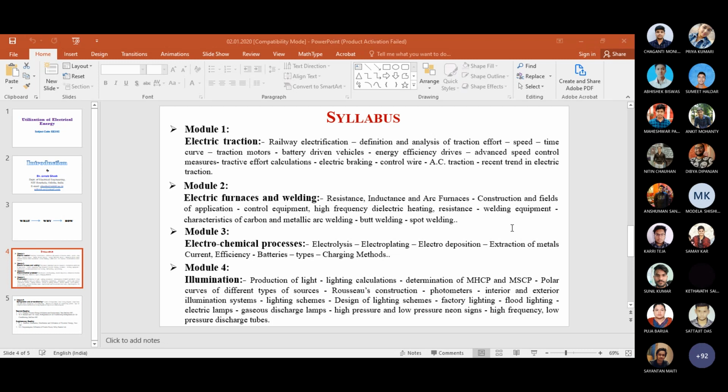Sir, up to which module are we going to cover in the mid sem? Let's see, my target is traction, then heating, welding, one of them is possible. So at least 2 modules I am trying to cover. Then let's see how much we are able to do. So mid-sem is normally fixed in which month? Do you have any idea? Abhishek? The February last week. February last week.